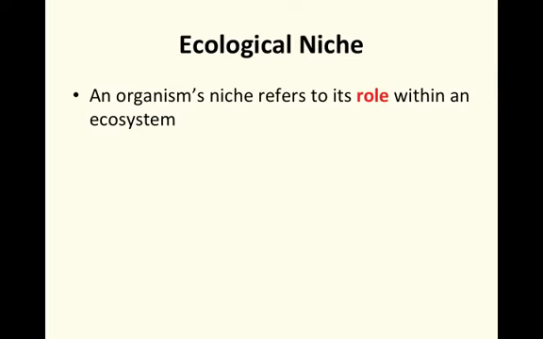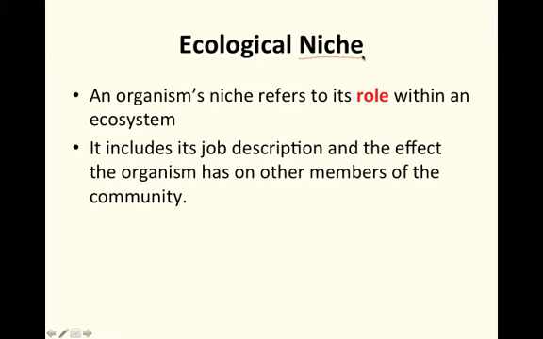So here's a new term that we're looking at here: ecological niche, and specifically I'm looking at that word niche. Now this is where it describes an organism's role within an ecosystem. It can include anything physical, chemical, or biological, and its interactions required for it to survive, grow, and reproduce. So this includes its jobs and its effect with other organisms within the community.